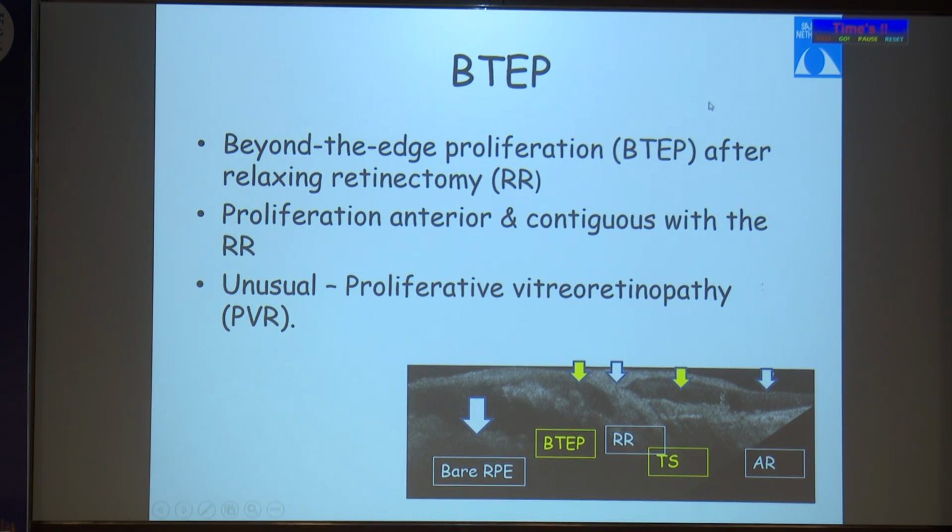Now you must all understand that here OCT comes into easy help for us to identify or delineate and understand the structures better. What I have written here as AR means an attached retina. You can see that's a good attached retina over there. And the mark which I have given as yellow TS is a traumatic schisis. Then the RR points to the site of the relaxing retinotomy edge, which is attached in this patient, and beyond that BTEP is there. You have the beyond edge proliferation. After that you see the bare RPE, which means this is the separation which has come. So these are the troubles after you operate on a patient with a retinal incarceration.